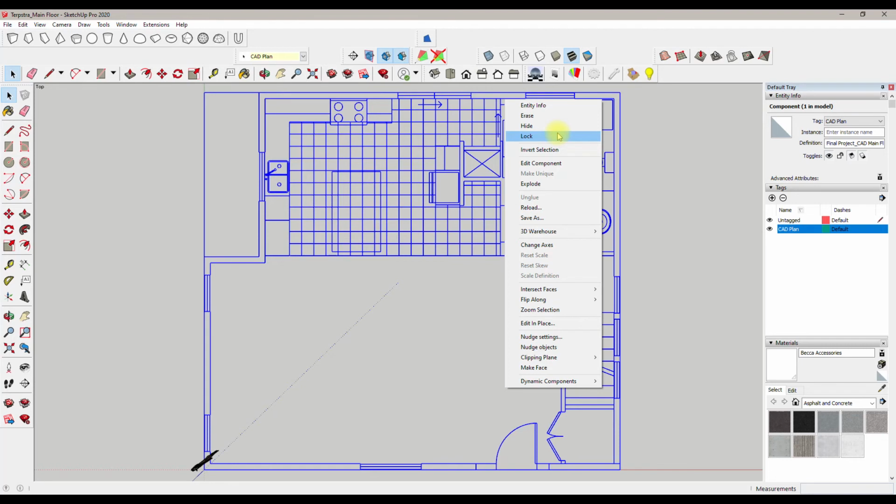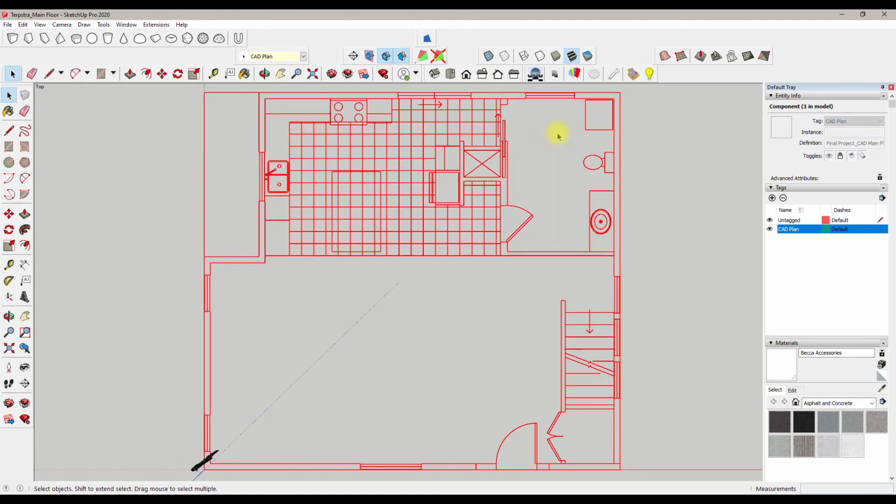Why? To secure it in its spot without accidentally moving or deleting lines. This saves mistakes and hours of work. Select the floor plan, which is automatically grouped when imported. Right-click on it, then choose Lock. Locking the group will turn your entire floor plan group red. If for any reason you do have to unlock it, immediately lock it back. Check it during modeling in case you accidentally unlocked it. Many students have accidentally deleted the face of a wall or floor, adding extra work to the project, so I suggest locking items when you're not working on them. I typically lock my walls and floors as I model.